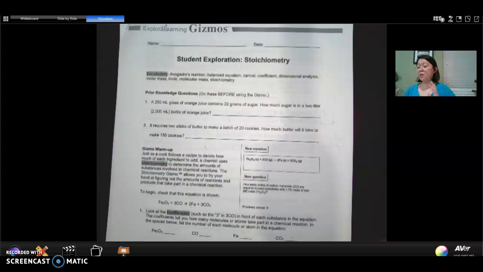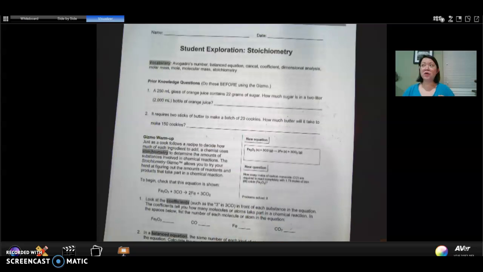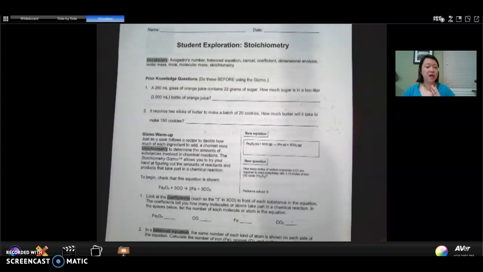So part of this simulation handout is going to be just us and the questions on the handout. The other half is actually using the Gizmo simulation. So I figure that walking us through this first section and a little bit of the second section would help us out. So let's get into it.